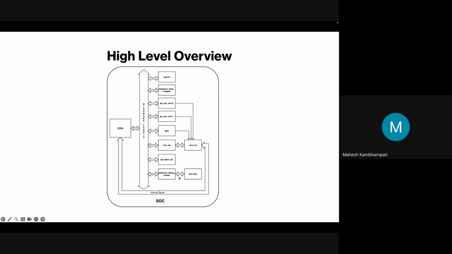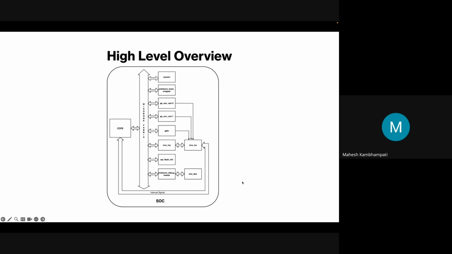And we also have these two blocks which are helpful for debugging. DMI is a protocol used for debugging, or we can say reading or writing the debug registers to access them. These blocks help when, let's say, I want to test this after implementing it in an FPGA or some physical board. I can use protocols like JTAG to physically test them.